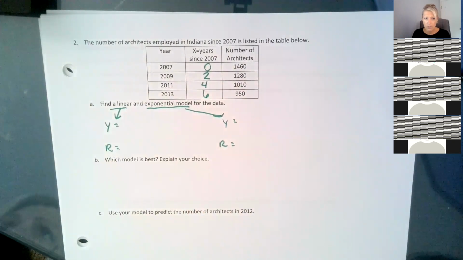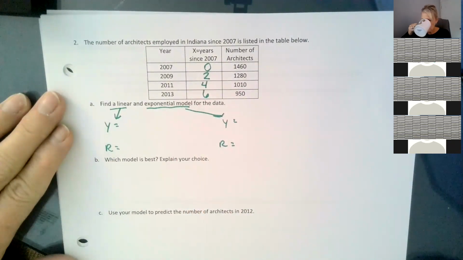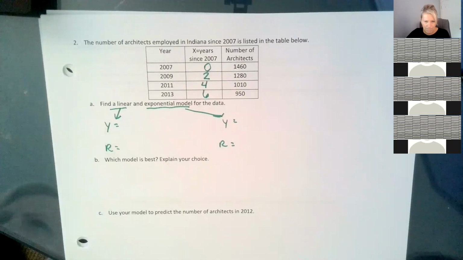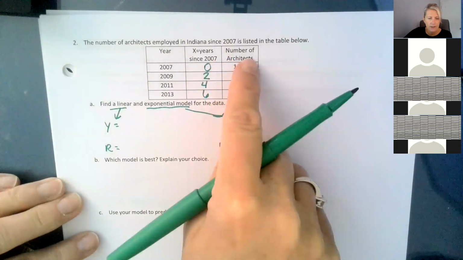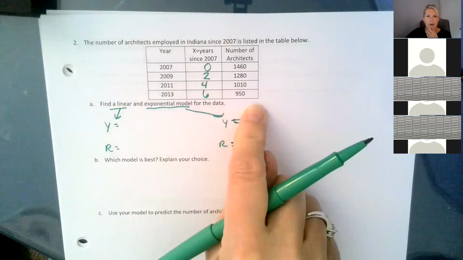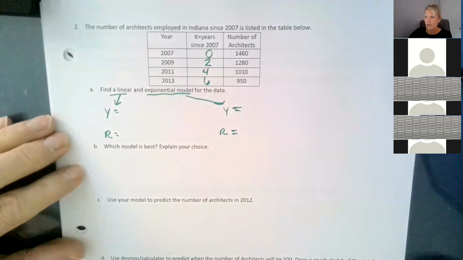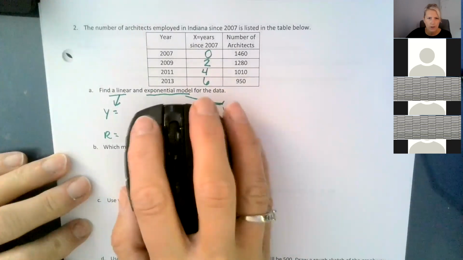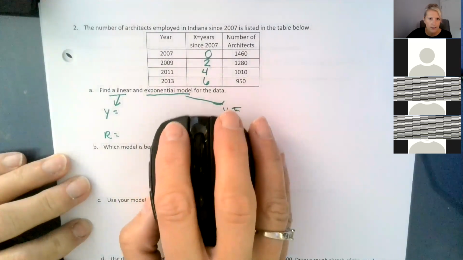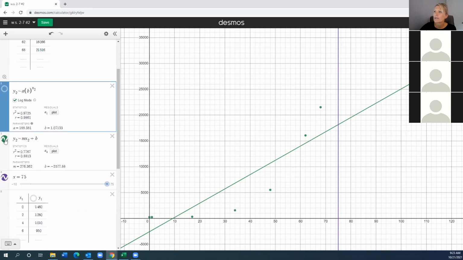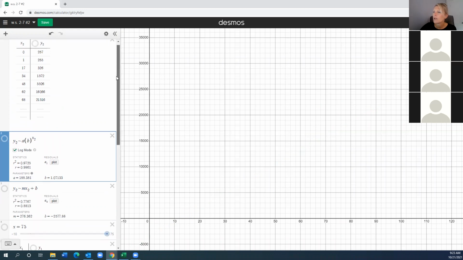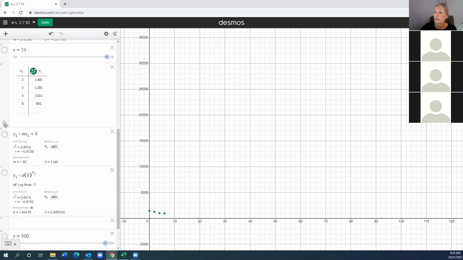And anybody on the live call want to tell me what looks a little bit different about this data set than the last one we did? This one's decreasing. Okay, so this one is decreasing. So as X increases, Y decreases. Okay, so let's go ahead and turn to Desmos for a minute. All of my data's already in there. And I'm going to turn off the last data that we used for just a moment. And I'm going to turn on this data.